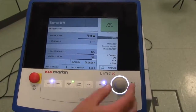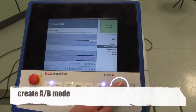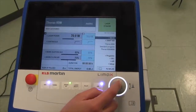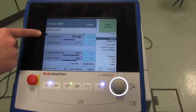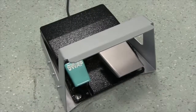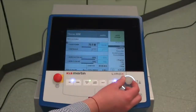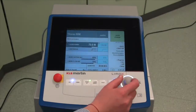Select Programs and submenu, create A/B mode. The screen is now divided in two sections. Program A on the left hand side and Program B on the right hand side of the screen. In order to select Program B, press the left green colored pedal of your foot switch. Now you can change parameters like mentioned beforehand, and you can save the two swap programs.